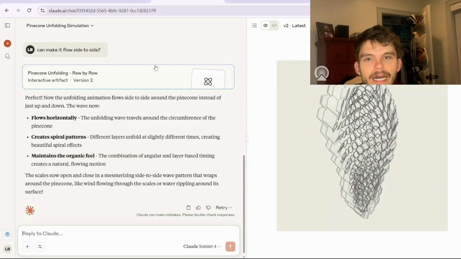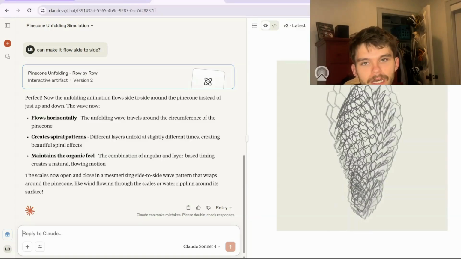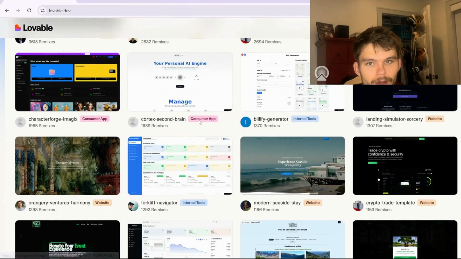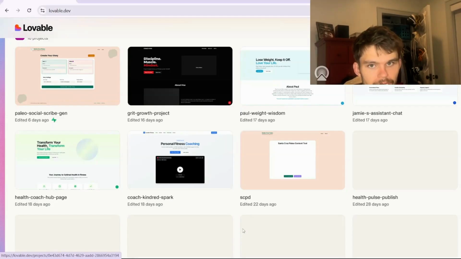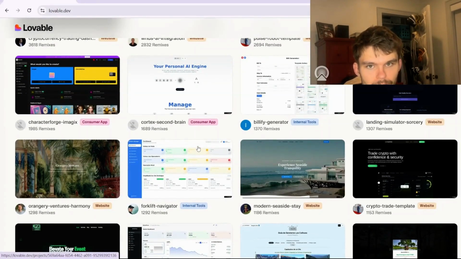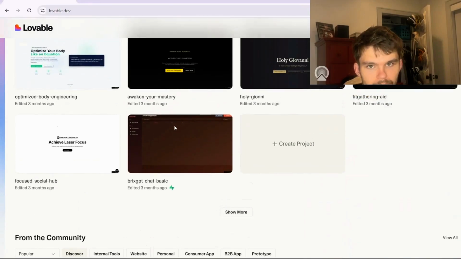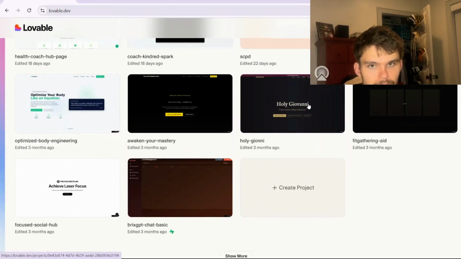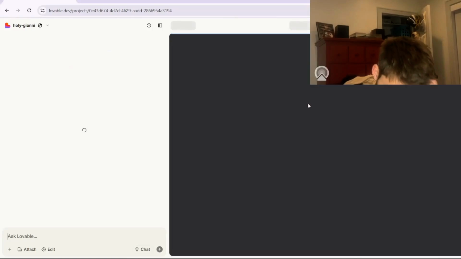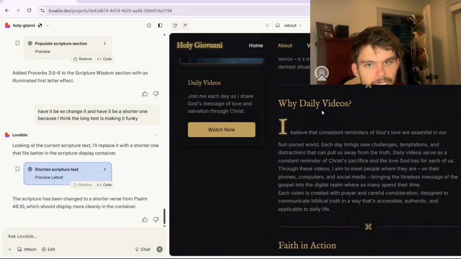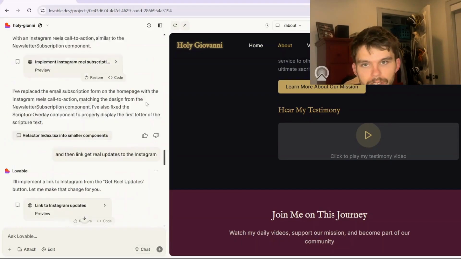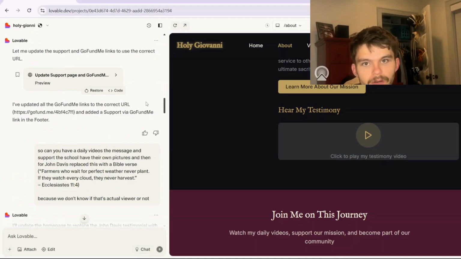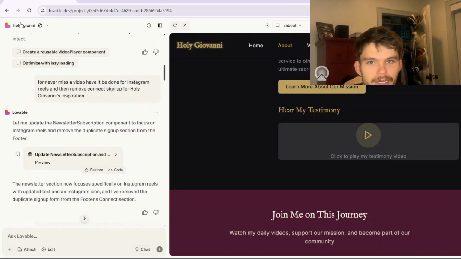But yeah, I would say that no code is kind of the punk rock of coding for the most part. It's really interesting to see all the websites that I've built and see what is really possible. And that's such an important part, because English is the new coding language.